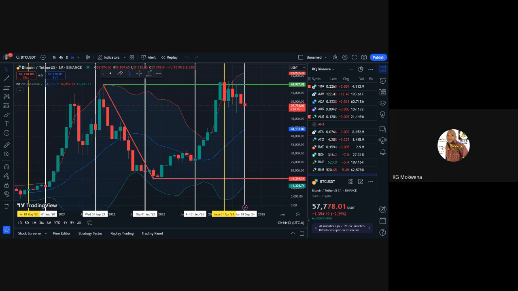And then we are focusing on the month of September, because we are in September right now. So this is one of those months that has always marked the beginning of a bull run after a Bitcoin halving occurred. So it's very important that we discuss that. Now the yellow line you see there on the left-hand side shows you the halving that took place before the halving of 2024.